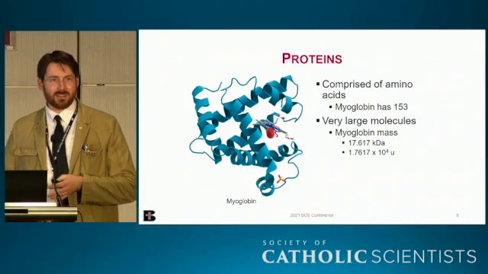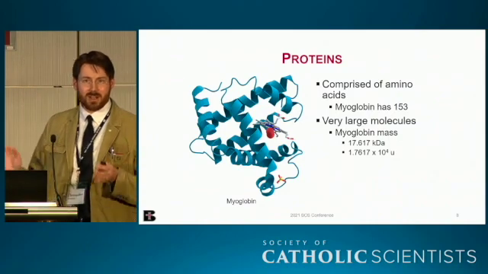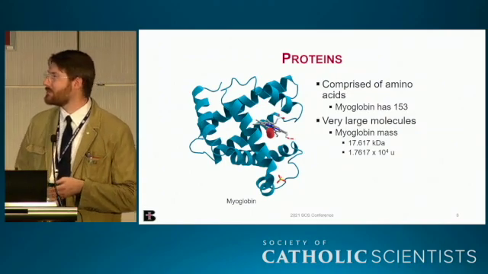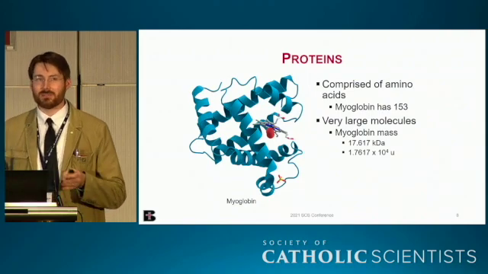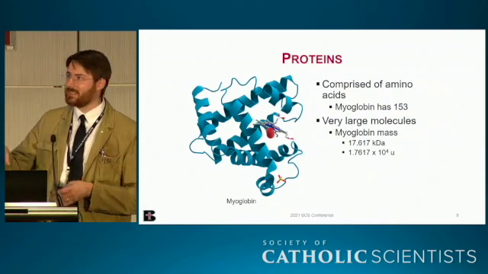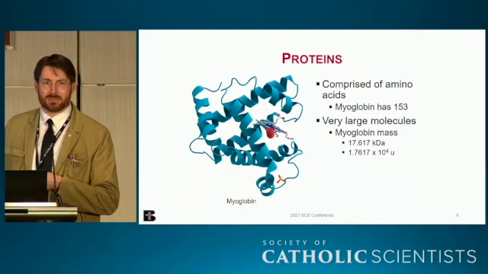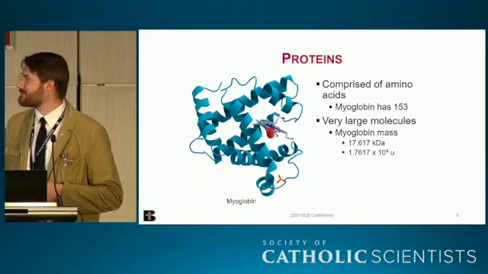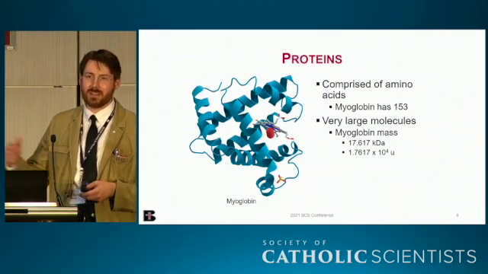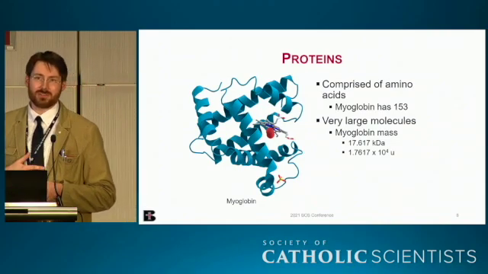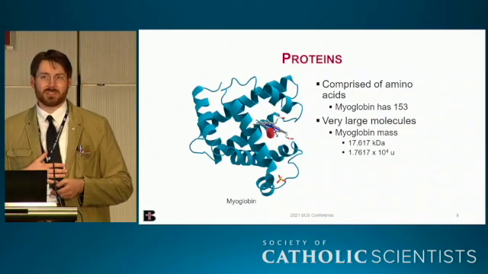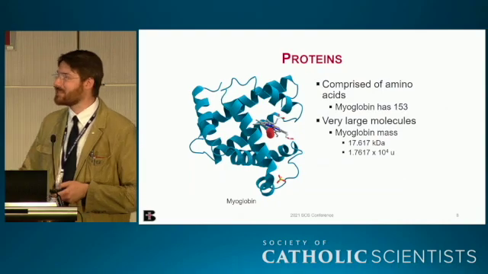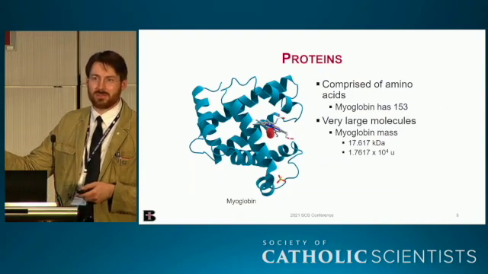Now, myoglobin, like all proteins, is a polymer of amino acids. Myoglobin itself has 153 amino acids linked together. It forms the sequence, and then other things happen that make determining the structure difficult. Anyway, we won't talk about that. I don't know anything about that either. It's also very large compared to what I'm used to. I study astronomical molecules, which are not astronomical in size, but rather location, so typically a few atoms. So this protein molecule is very large.